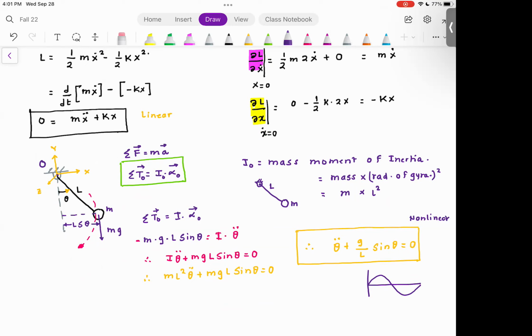Do you agree with me? Yeah. The solution of that function would be in terms of E, right? How would that be linear? No. We will talk about the solution. We are not at the solution yet. Right now, we are just formulating. I will talk about the solution, what it means, what the techniques are, and all that. But right now, what I want to tell you is we have these two differential equations. One equation is linear, the other equation is non-linear.